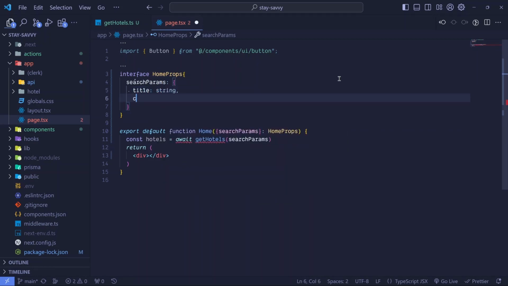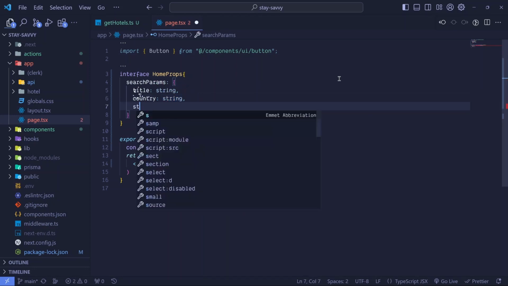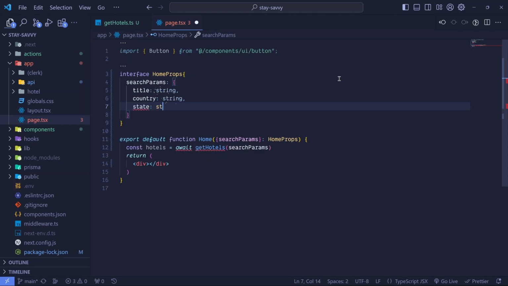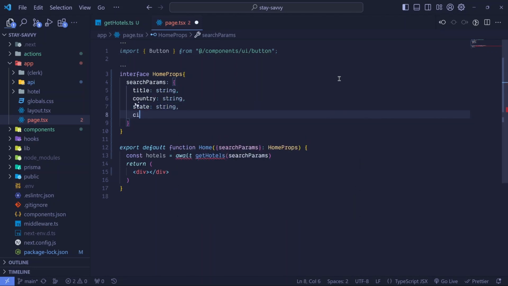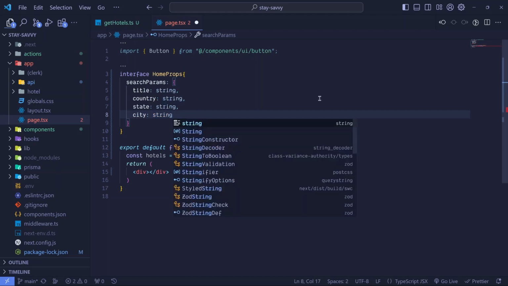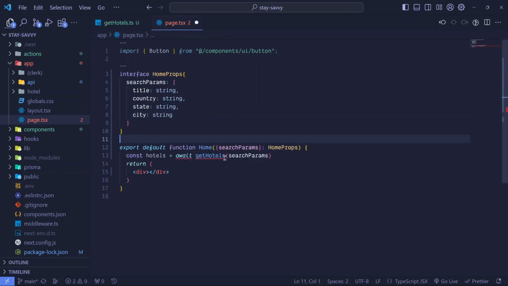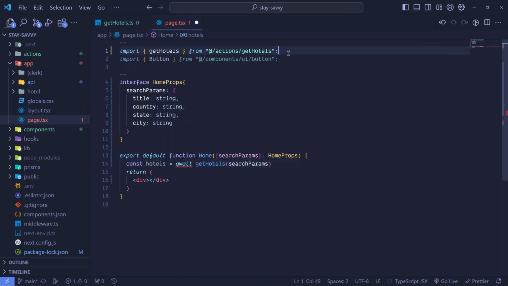We'll be having the country, the state, and the city, each a string. Okay, very nice. Now we come right here, we make sure to import getHotels from our actions.